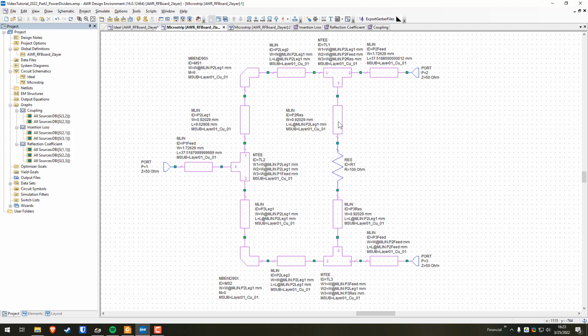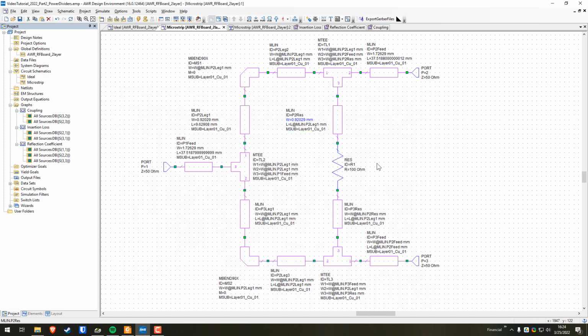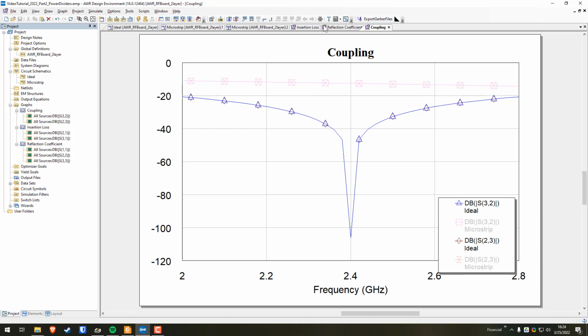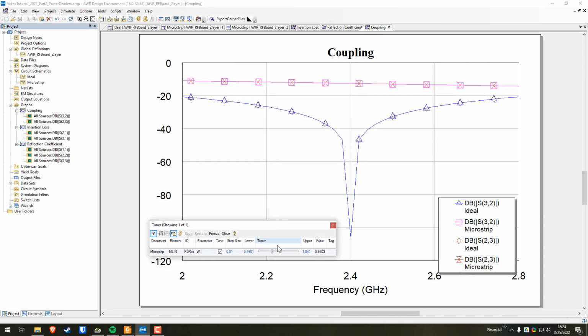So what we're going to want to tune here is, I actually want to see what changing the width of these lines does, and actually these should be matching now that I think about it, w at mlin.p2res. I want to match those. So right click here, properties, tune the width, or hit OK. And then only control save to make sure that everything is saved. I'm going to open up this view here, and then I'm going to pull up the tuning window, which we already talked about last time. And let's see what happens here.